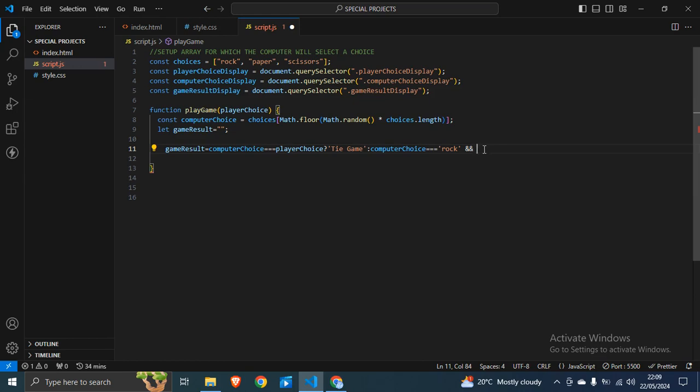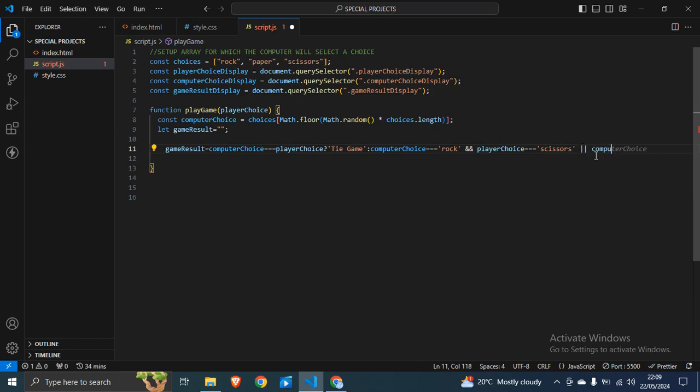If our computer choice equals rock and our player choice is the same as scissors, this operation will only happen if both of these conditions turn out to be true, because we are using the AND logical operator. I hope that is clear. So that is one instance where our computer is going to win. Another logical operator is next.